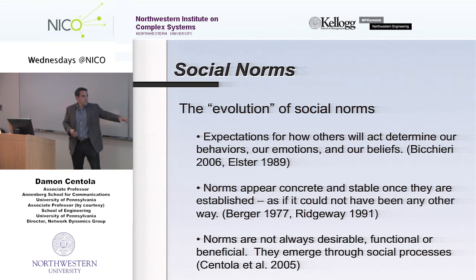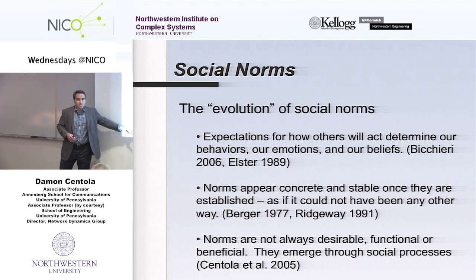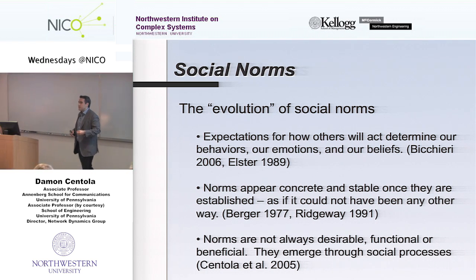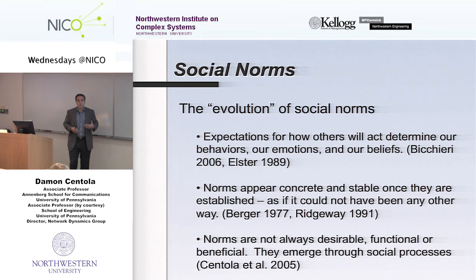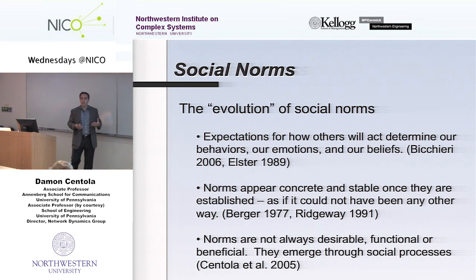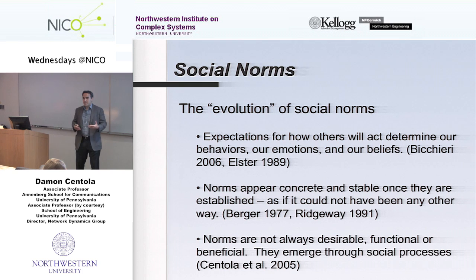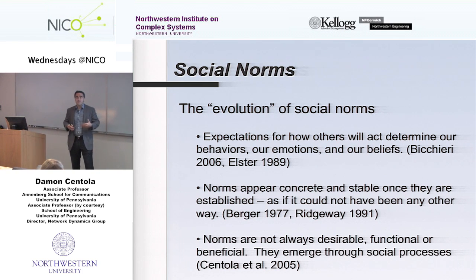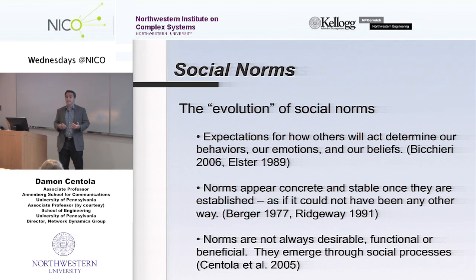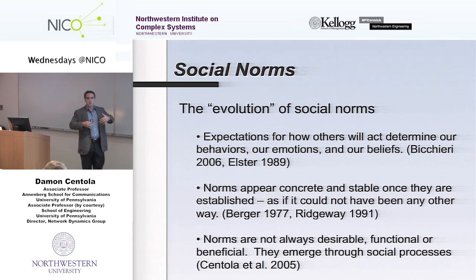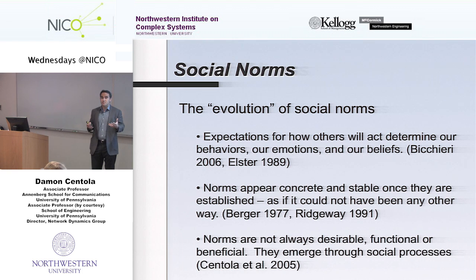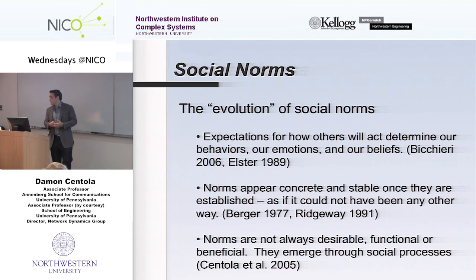Furthermore, some work I did a few years ago on the Emperor's Dilemma pointed out that some norms not only are arbitrary, but are actually detrimental. There are some situations where people not only comply with the behavior, but actually enforce a behavior that they don't want individually. Not only do they not want it individually, it's welfare reducing at the individual level and welfare reducing at the collective level. So it really raises this question of how large populations can coherently all agree on a consensus behavior that no one wants and is reducing the value of the behavior for the entire population.